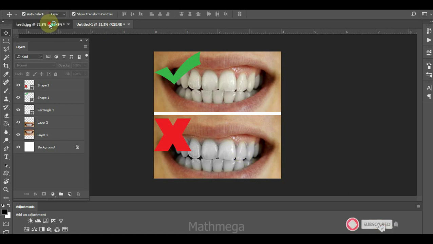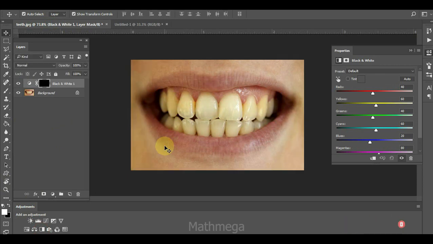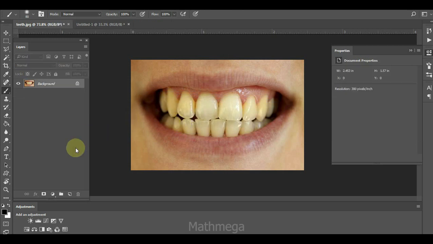But first, I want to say this: if you've been using this pattern of creating black and white inversion and using Ctrl I to invert, then you start brushing, I don't think this is the best way to whiten teeth, because I've seen a couple of videos where people use this particular pattern, and after brushing the teeth you still see that the teeth look kind of weird or blue in color. So in today's video, I'll be showing you the quick way and best way you can whiten teeth in Photoshop.